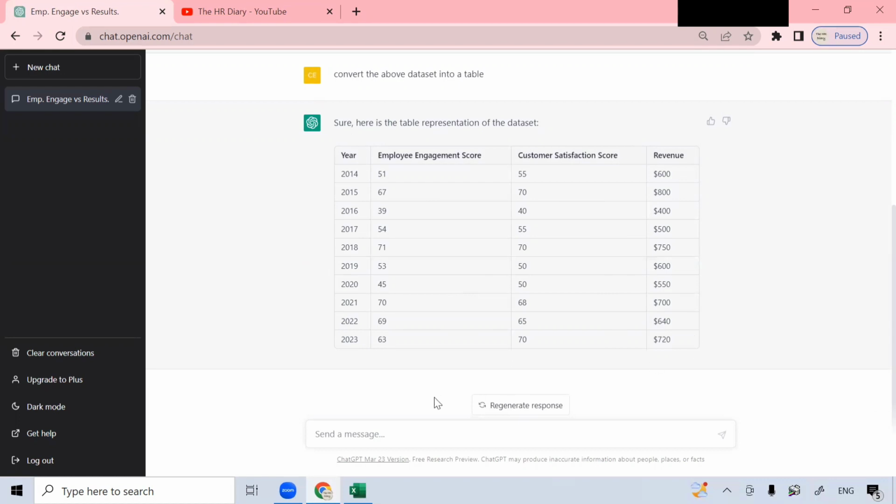So now next, I want ChatGPT to derive a regression formula to run predictive analytics.